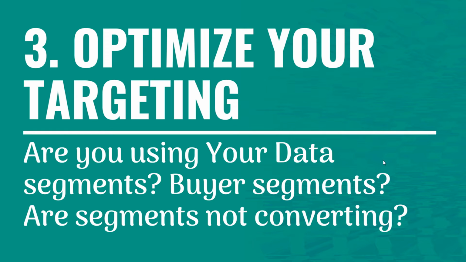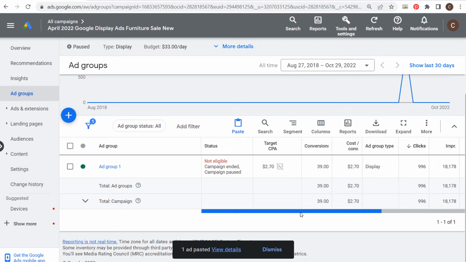If you're using all of that data, you're going to get the best possible targeting for your Google Display Ads. So if we come over here, I've done a ton of videos about Google Display Ads remarketing and all the different audience segments. So I will put that in the video description so you can easily watch any of those videos if you have any questions.